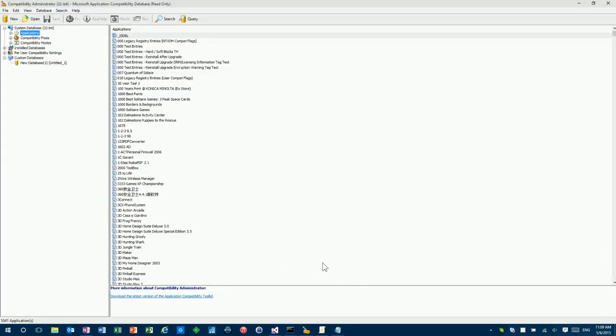well, why does stuff elevate? Most people go in with the belief that elevation is based on the fact that you need to do something admin-y. We do not look at the entirety of a program to determine whether or not it needs to do something admin-y. It's difficult to ferret that out, right? Particularly because admin could be writing a file to program files. Well, how do we know? We'd have to chase through data or input, and there are so many different variables that you would never want to wait for the program to launch for us to execute all of that logic and still potentially get it wrong.